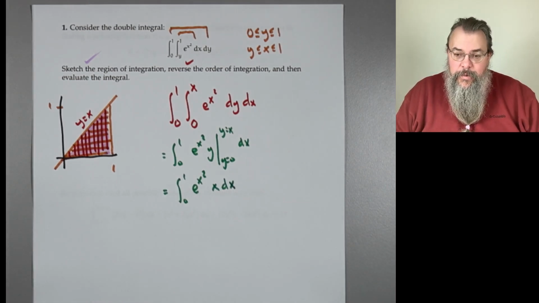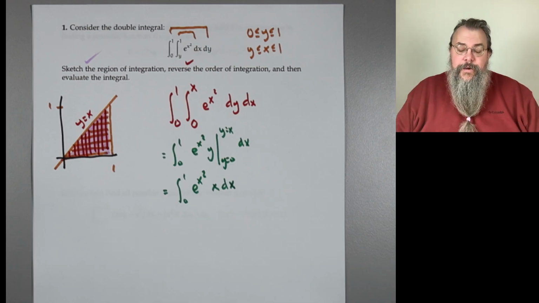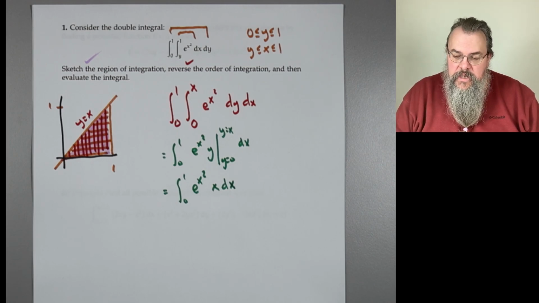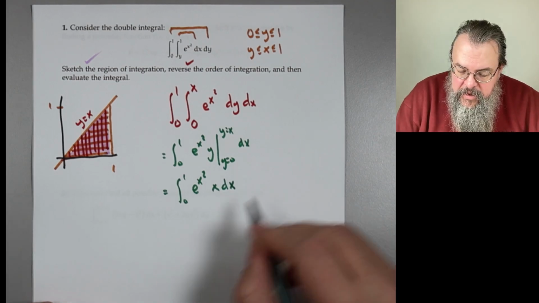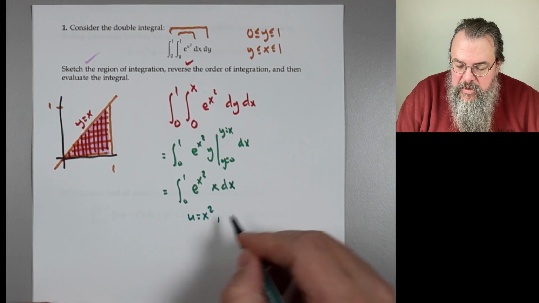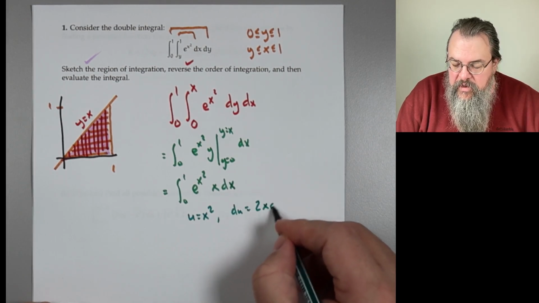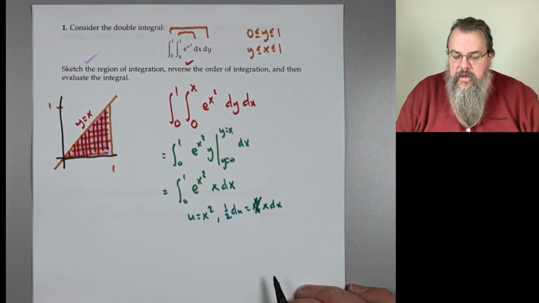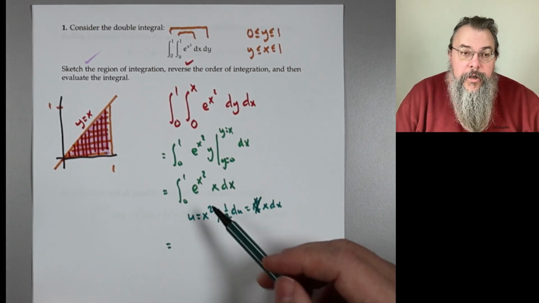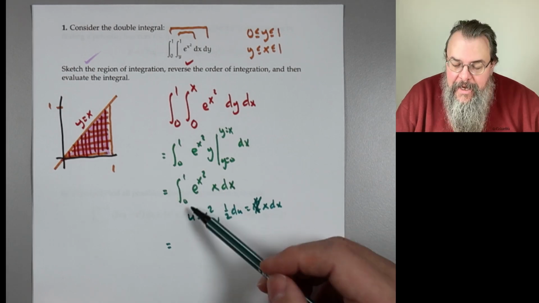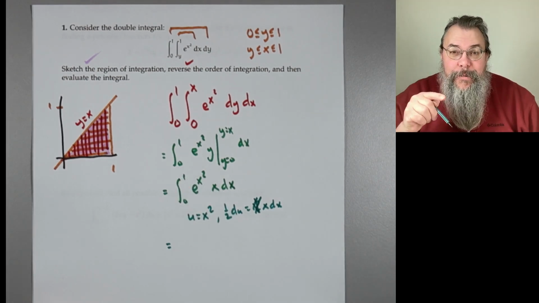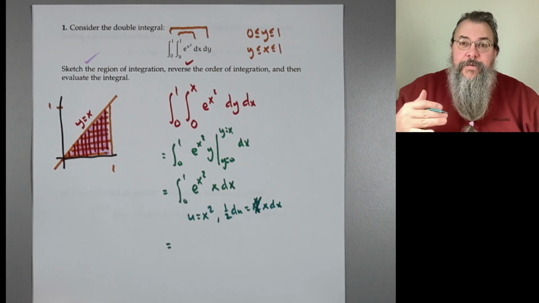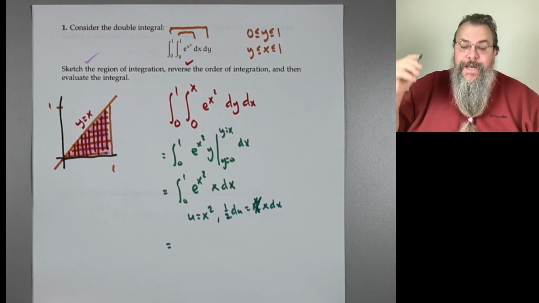Now that looks like an integral we have a hope for because there's an x there. In particular, we'll try some substitution. Let u equal x squared. So du equals 2x dx. We'll go ahead and move that 2 to the other side. Now, currently these are x bounds, x equals 0 to x equals 1. But we're doing substitution, so we're going to u bounds. We're going from 0 to 1.